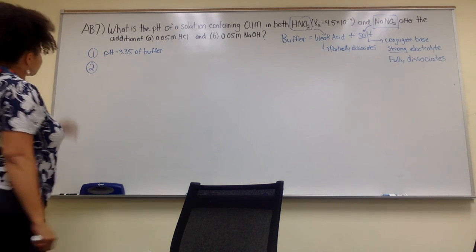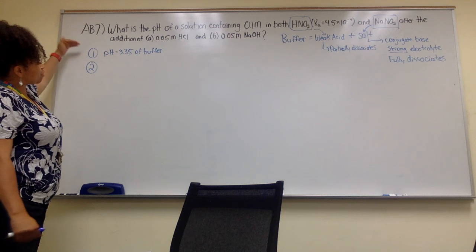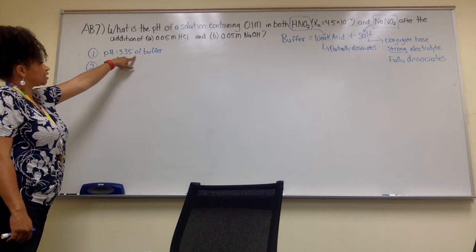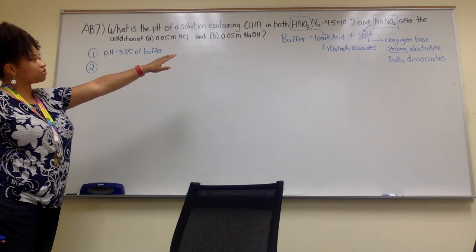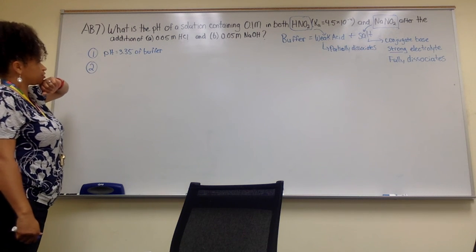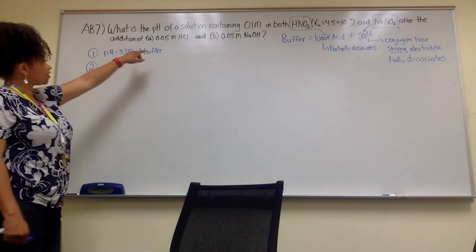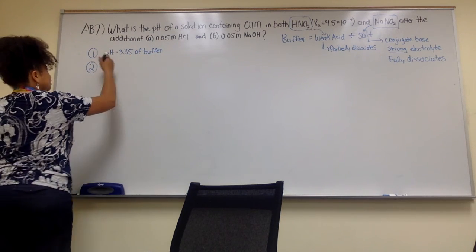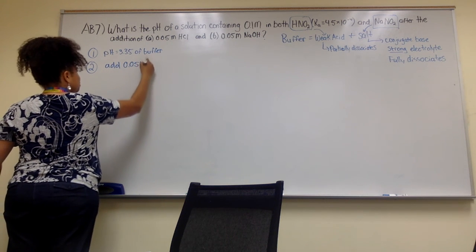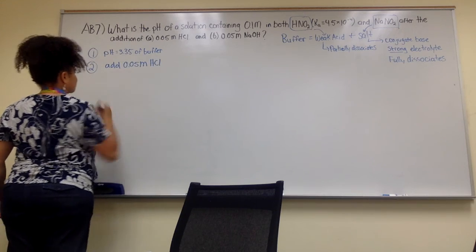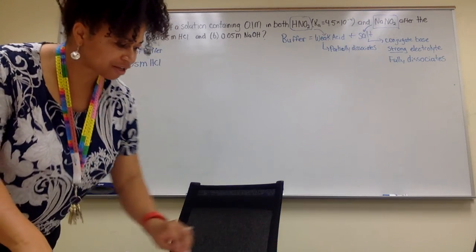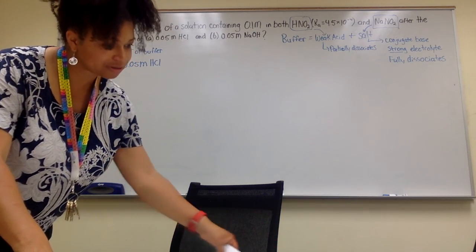Okay, so now we're going to go on to part 2. We figured out for part 1 that the initial pH of the buffer is 3.35. That's if we have weak acid, HNO2, and some salt, NaNO2, that are both at 1 molar in a solution. Now the question is, what if we add some acid? We add 0.05 moles of HCl.